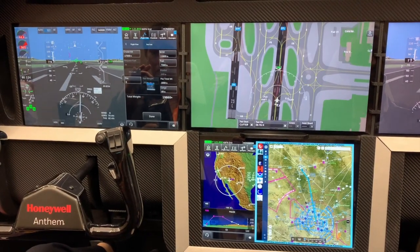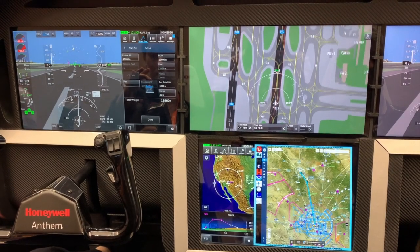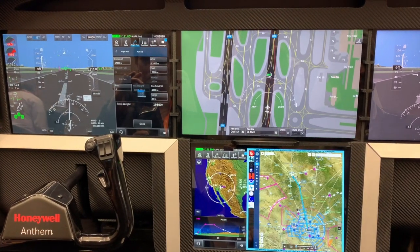Here at Oshkosh we're gathering some VOC — voice of the customer — and trying to see exactly what we want and where we want it. The suite as it stands now looks like a big airplane integrated avionics suite, with big screens, lots of capability, and lots of features pretty much focused on big airplane operation.